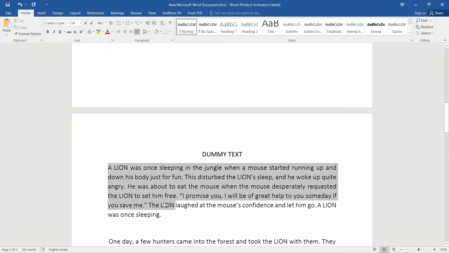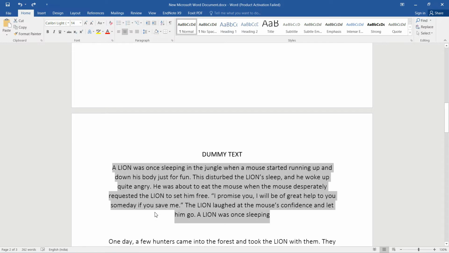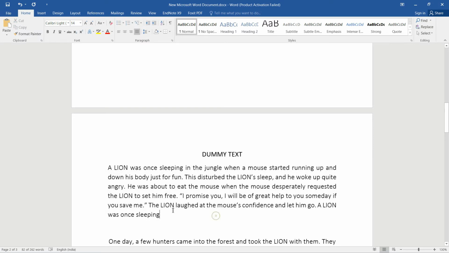That is called justification. That's Ctrl+J. As you can see, it is more orderly as compared to previously. As you can see, before it was like this, but now after pressing Ctrl+J, it has been completely, efficiently utilized.